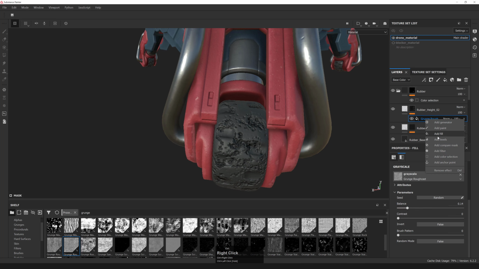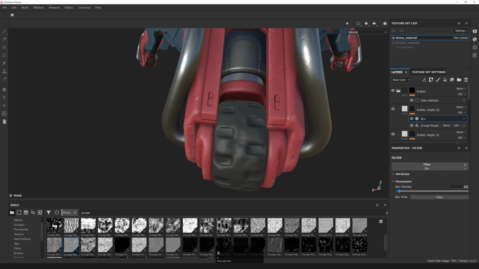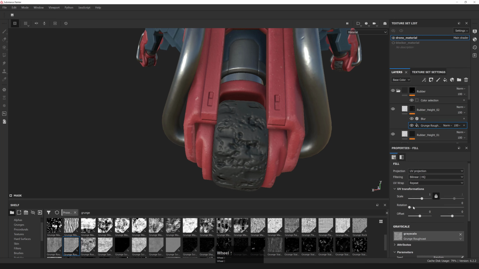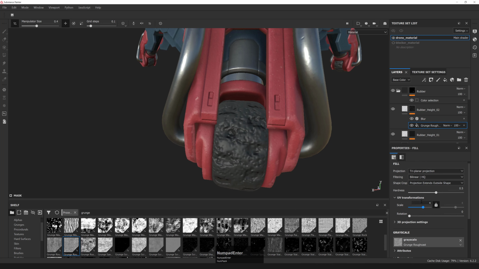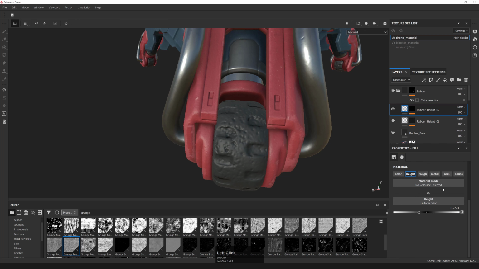Something like this. And then we're going to add a blur filter again. And let's try 0.1 for this. And then let's use triplanar projection and crank up the scale. Play with the balance some more and reduce the height.